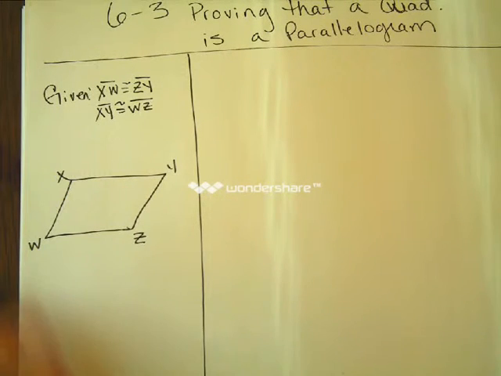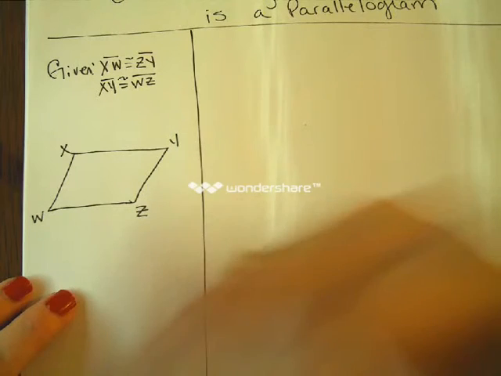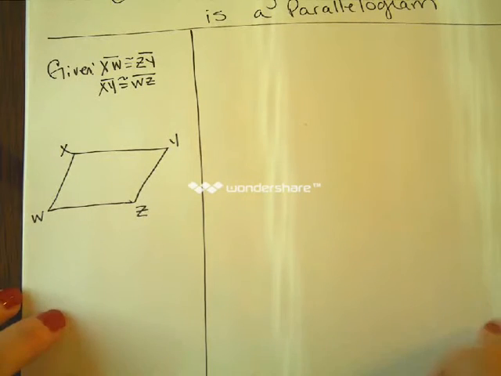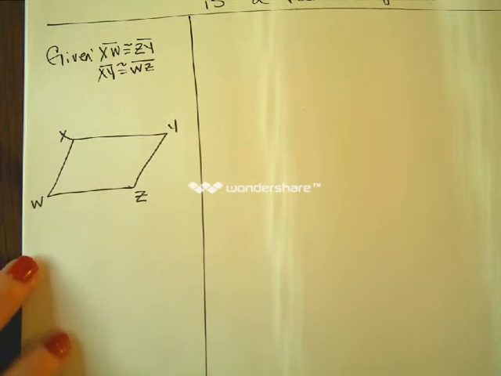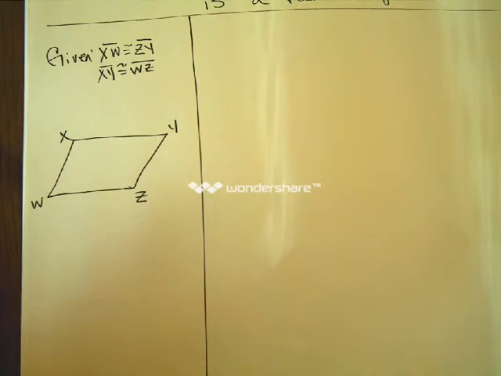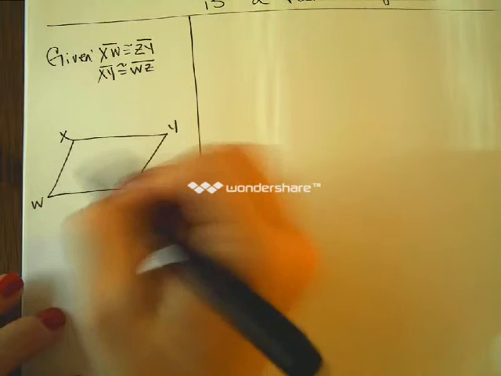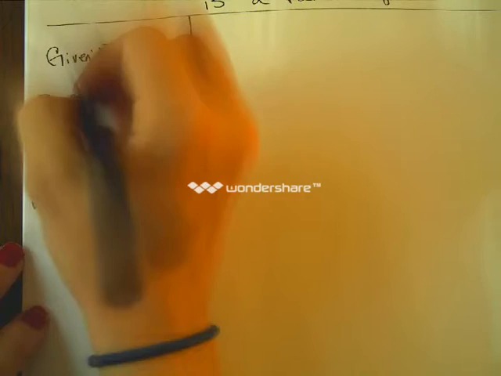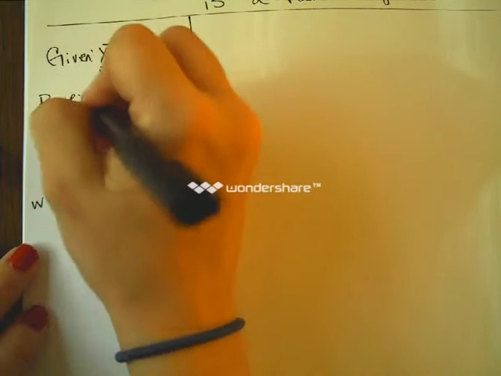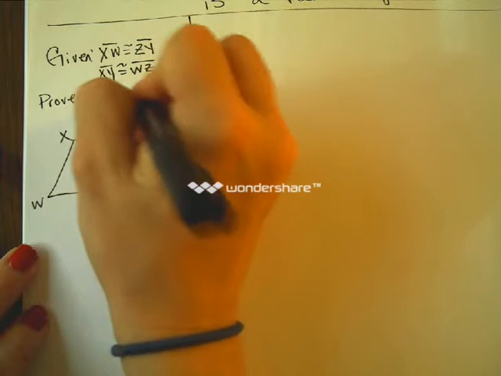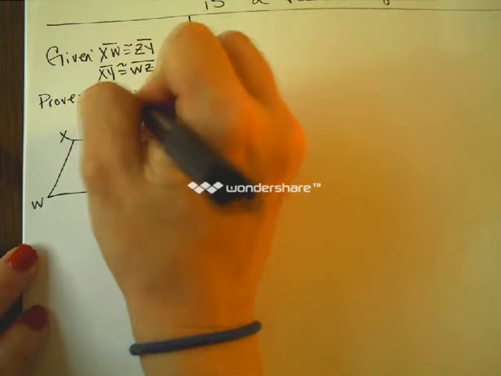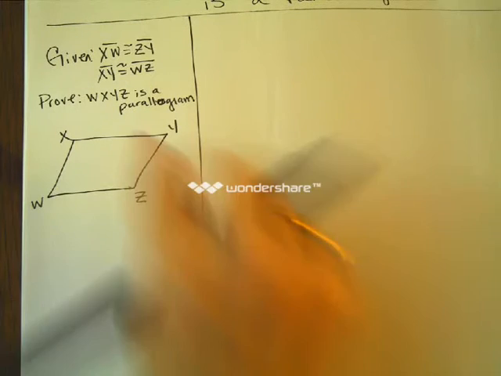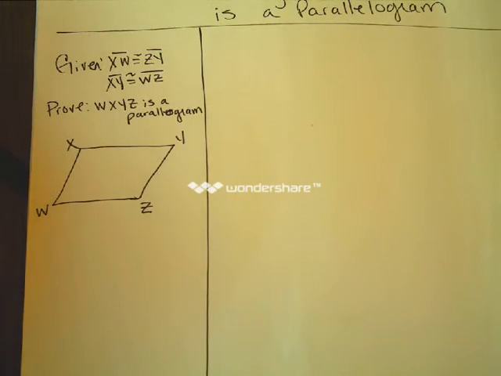So what we're trying to prove is WXYZ is a parallelogram. But we're going to do that by proving that the opposite sides are parallel. And here's how this is going to work. To do the proof, we're going to draw in one of the diagonals. Anytime you're doing a proof of a quadrilateral, most times it's convenient to break the shape up into triangles, because we know how to do triangles. Triangles are the basis of everything. I'm not going to recopy this down, but that would be your given statement.